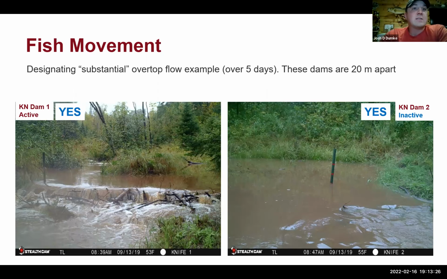I think about 2 days, this is a span of time, 2 more days later, we got a bunch more rain. Now Knife River Dam 1 is experiencing substantial overtopping flows, and Knife River Dam 2 is completely underwater. So this is what I was doing with the time-lapse images. I was finding when the dams were being substantially overtopped by high flows, documenting what time that was, advancing in the time series until they weren't experiencing overtopping flows. And I would take the number of hours that the dams were overtopped and just add those up. So dams with more time being overtopped by high water would show up on this next graph. So next.